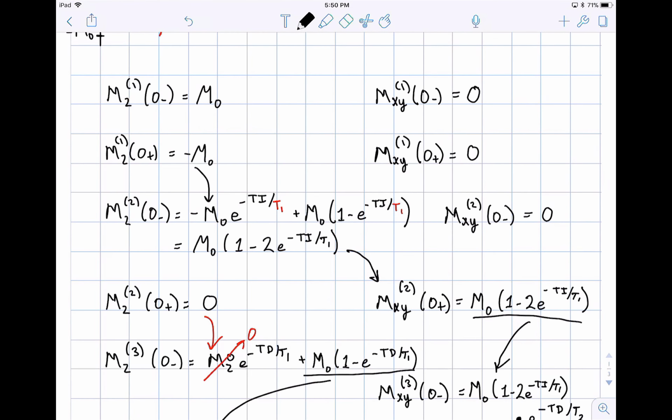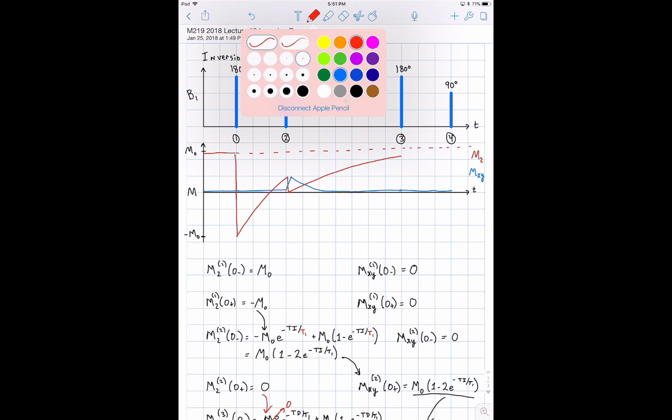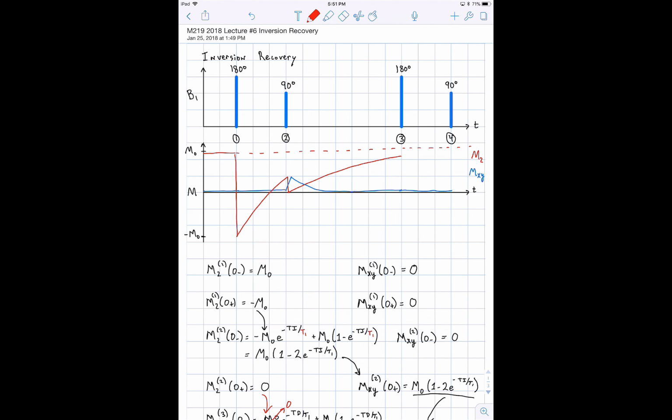And so I think what you're asking is at the top, I didn't go all the way through what happens. The transverse magnetization there is in blue. At the very end there, we play an inversion pulse. The inversion pulse doesn't do anything to our transverse magnetization, and so our transverse magnetization just continues to decay all the way up to time point 4. More interesting, of course, is what happens to MZ. Our MZ magnetization gets inverted, however much we have. But remember, this is again less than the equilibrium possible magnetization. It's down pretty far. And then leading up to time point 4, again, it's going to recover, but it's only going to get so far.